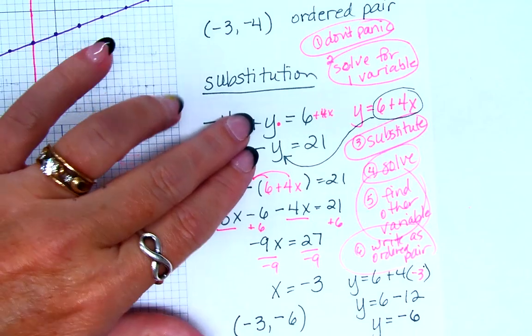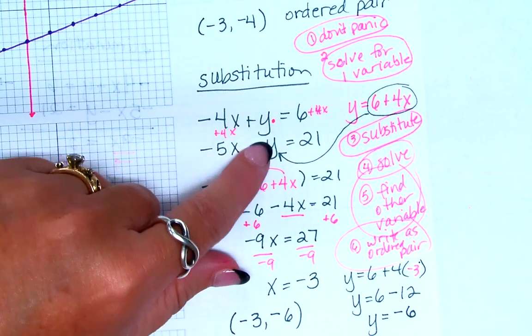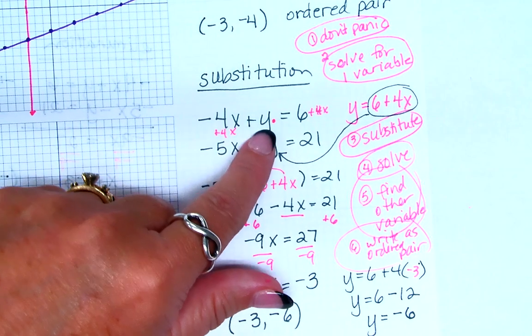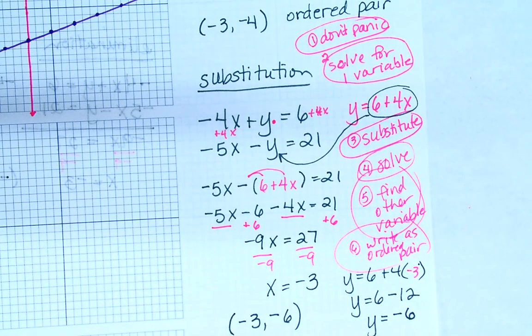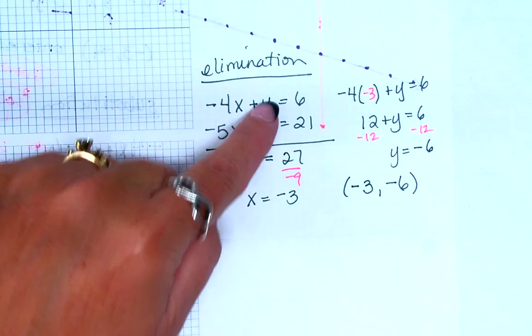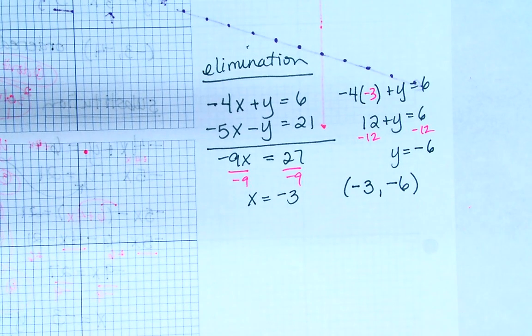In a problem like this, substitution would be wise because you can look at it and see you already have a y by itself, so that would be easy to solve for and substitute into the other equation, right? But elimination would also be wise because you already have same number opposite signs, and y's would eliminate very easily. Does that make sense? So sometimes it's not going to make any difference whether you choose substitution or elimination. They're both relatively short, right?